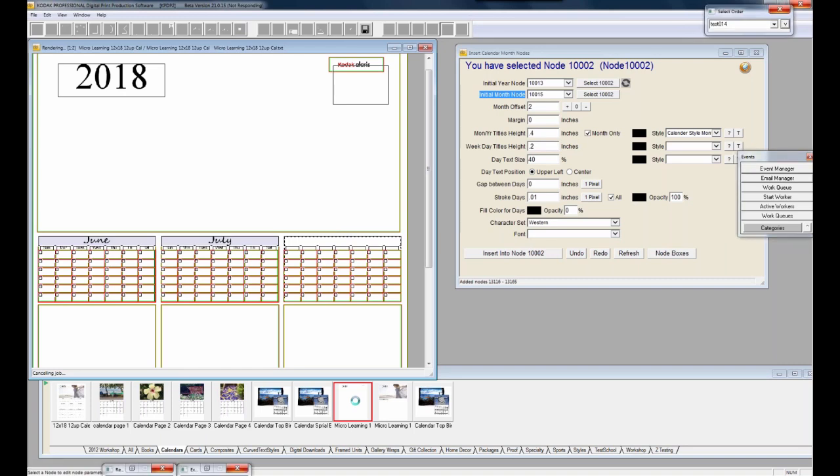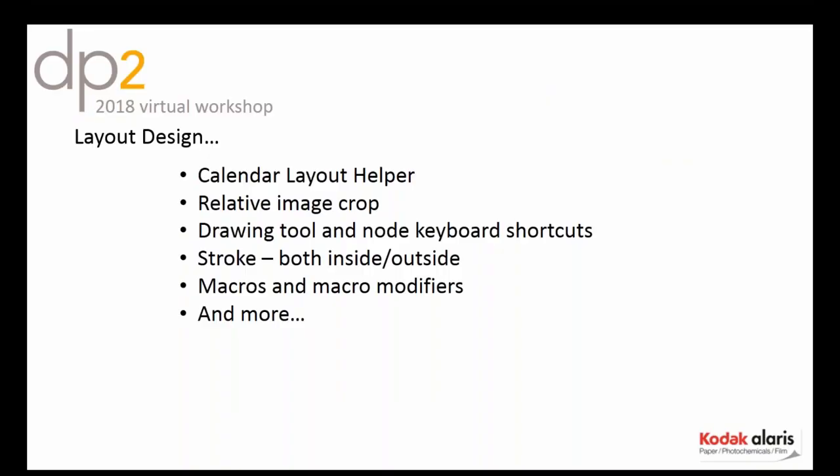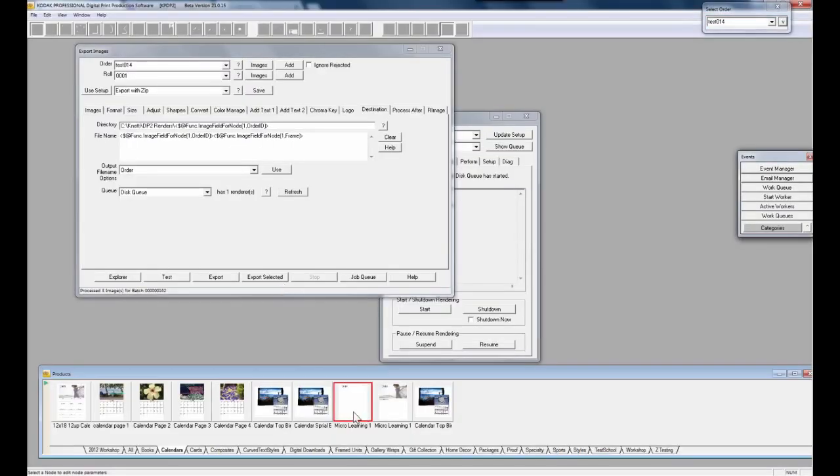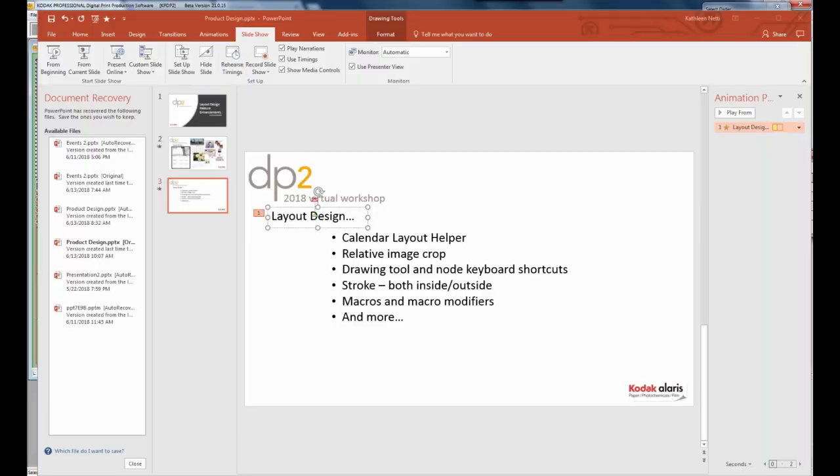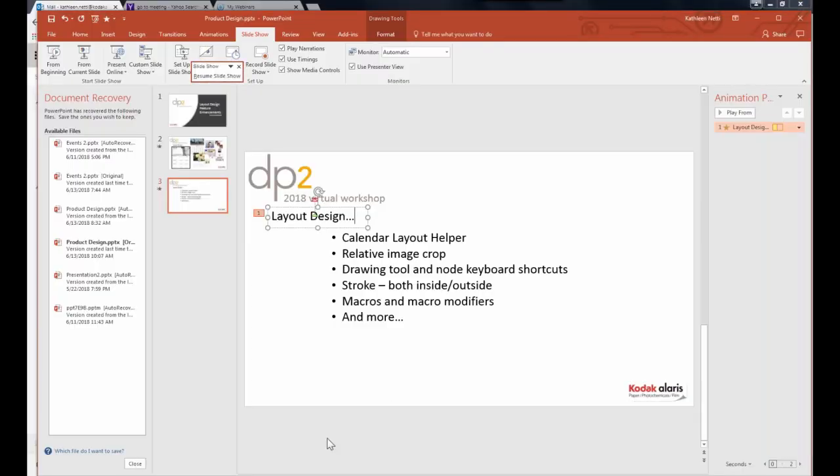Somebody asked a question. Right now, even though you're going to go past, I'll say December and into January, can the year show 2018-2019, or can it only show 2018? Yes, it can show the first year and the second year just by implementing a macro in there. So let me call that into it.